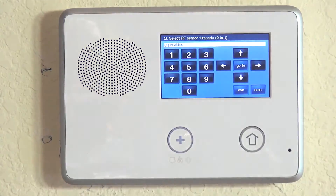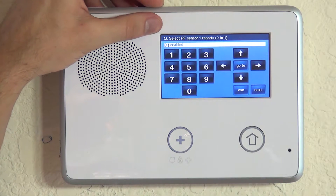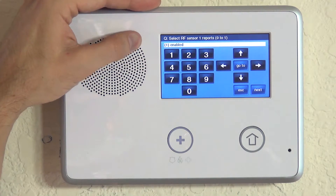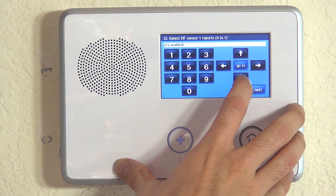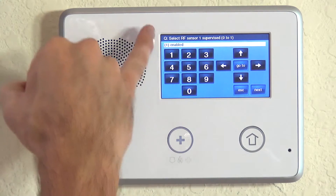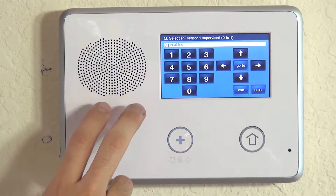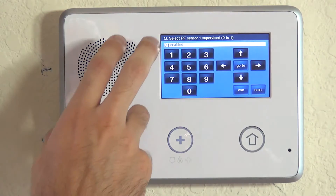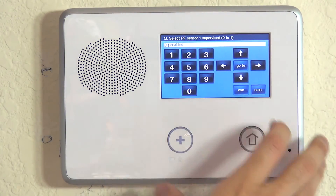Hit the down arrow to lock in the descriptor. This information is on the back of your Quick Programming Guide that comes with the 2GIG GoControl, and also on our website AlarmGrid.com. Next we're asked whether this sensor will report — meaning, will alarms go to the central station. For a protection zone, if you're monitoring, you want this enabled. Then comes supervision: always enable supervision for wireless protection zones. This ensures that low battery or range issues are reported by the panel, so you know in advance if you need to change a battery, relocate a sensor, or adjust your environment for good wireless transmission.